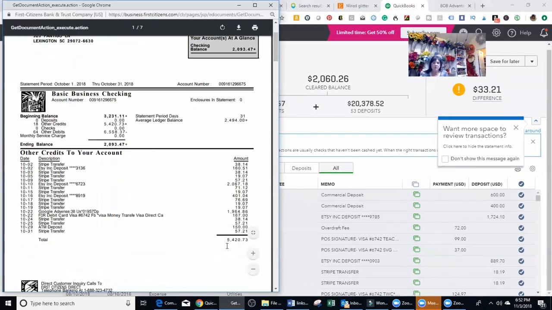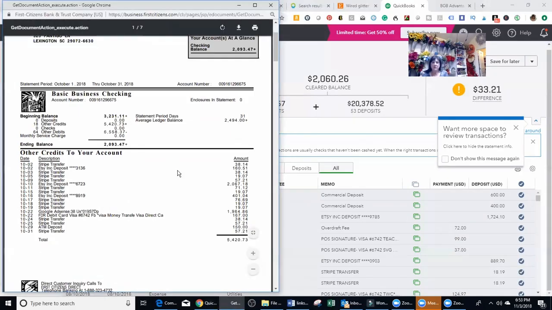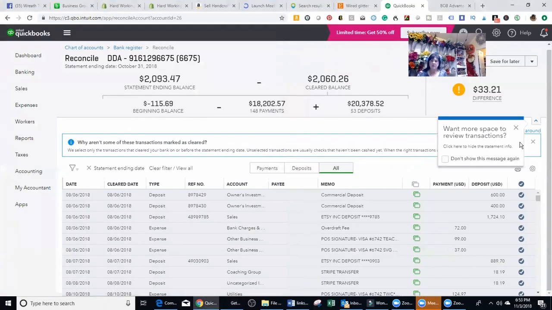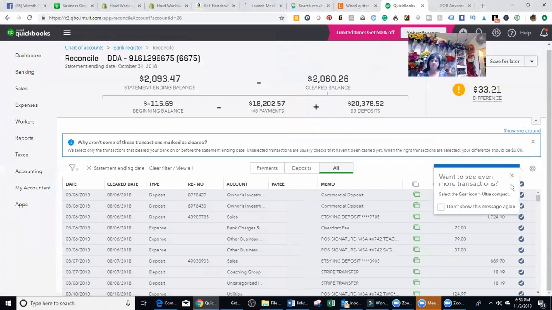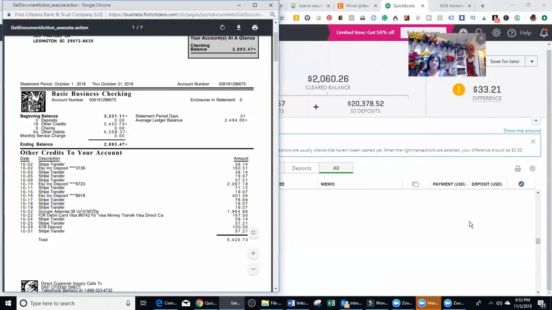You always want to mark off all of your transactions, all of your credits. Remember, your credits are your revenue. It's either going to be your revenue or it's going to be money that you are adding into your account, okay? All right. I would just go through here and check off anything that I was able to tie back to my statement, okay?